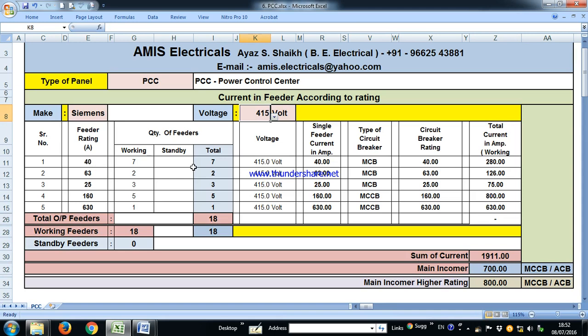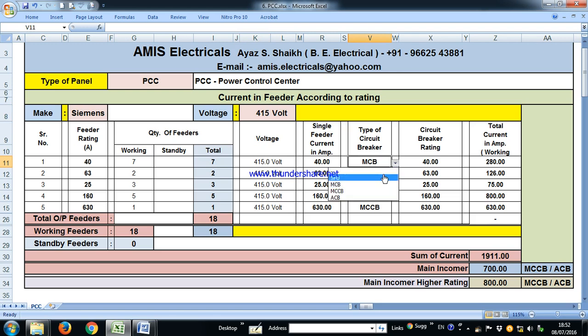In the PCC panel, we are just doing a simple calculation. You can see here the feeder rating in ampere, the voltage rating, and single feeder current in ampere. We are using the type of circuit breakers.